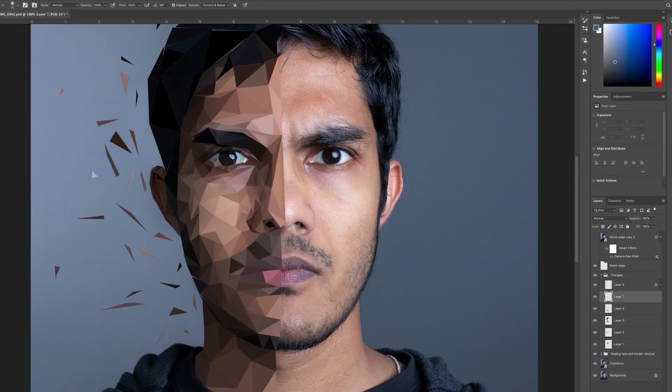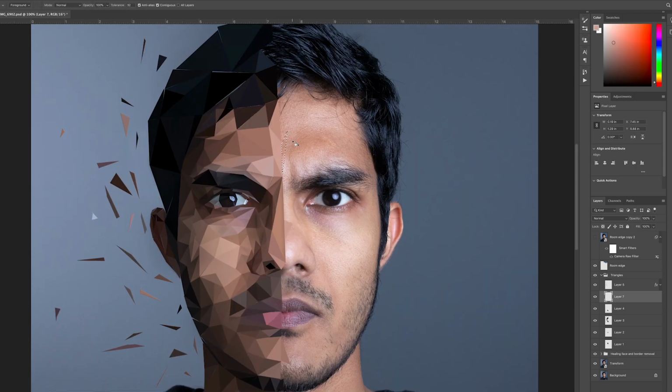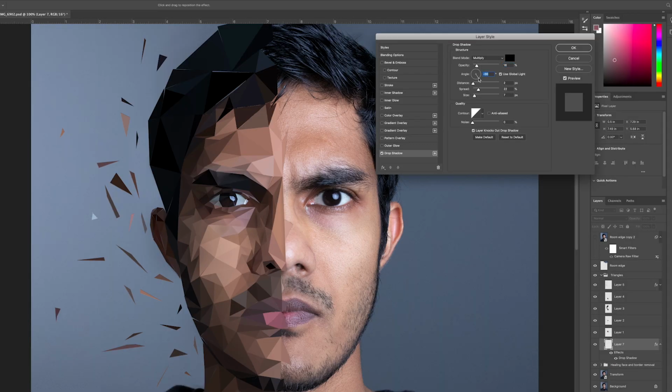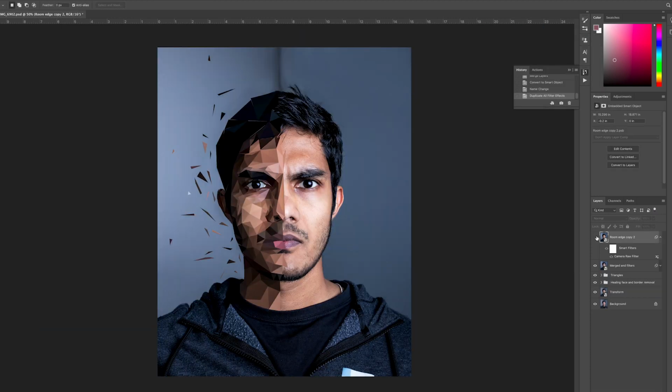So that's technically the end of the tutorial, but I just went back to the image because I was not satisfied with the way that the separation between the normal section and the triangle section of the face was working. So I added a few more triangles that were reaching out from the triangle section to the normal section, and I added a liquify effect to these triangles so that they're a little bit more curved than the other triangles, and I also added a drop shadow for these triangles so that they blend in a little bit better with the other section of the face. So here's the before and after once I added that layer. Okay, don't forget to save this image and we are done with the edit.